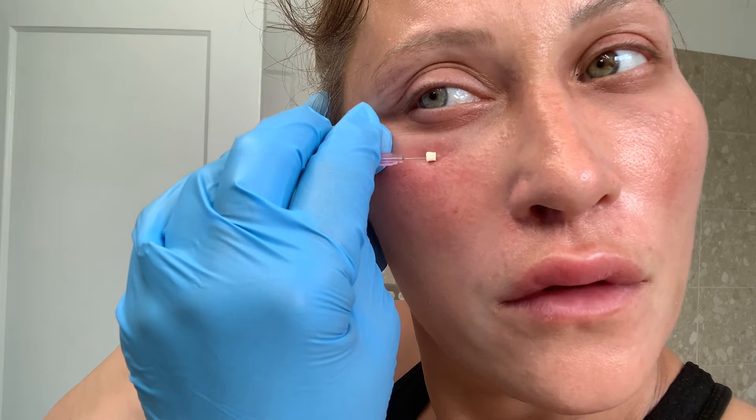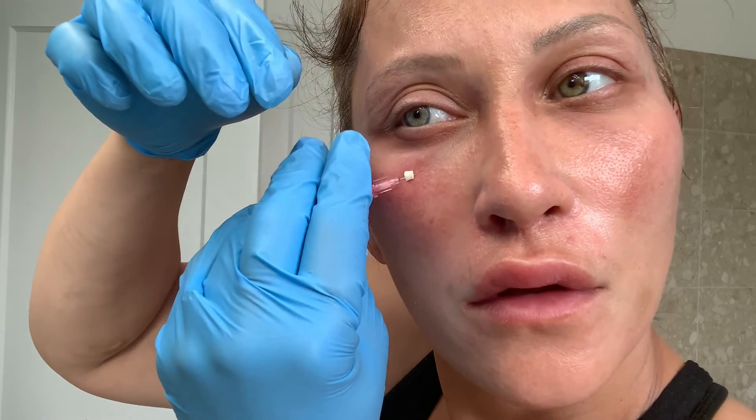Go in, pull, push, give it a good plane, push. I needed to look in the mirror because I needed a better view to make sure I'm in the right plane. It really should go in like butter — it's right under the skin, not in the muscle. It's in the area between the skin and the muscle and it should go in like butter. Give it a twist, pull — and there you go, one thread.